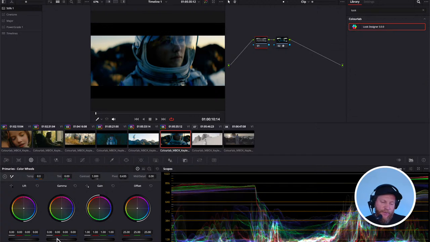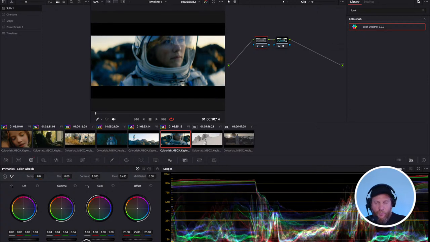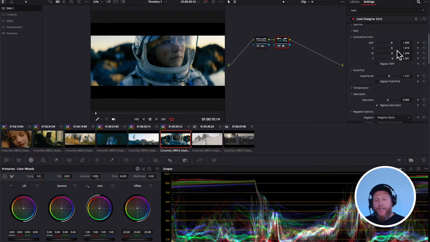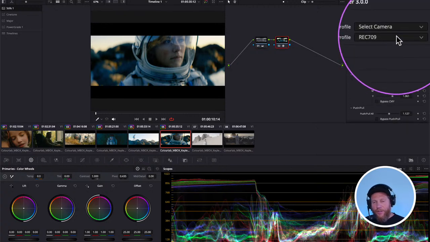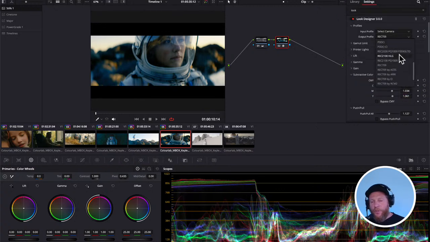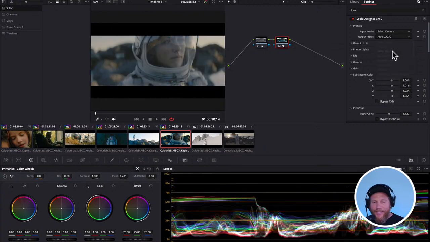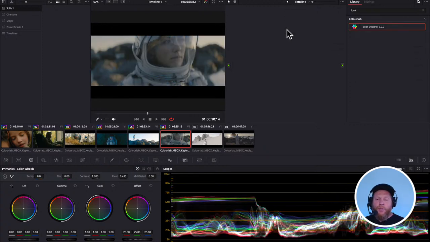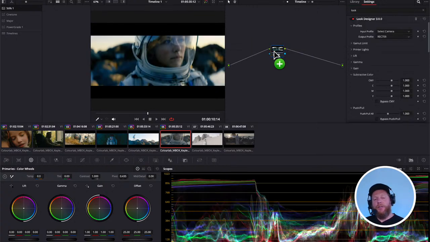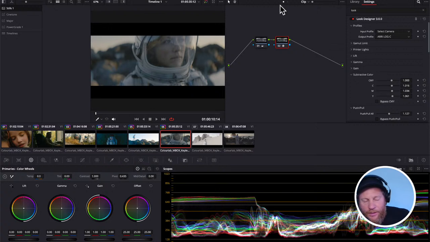I can then use it as a scene referred look. In most cases, what you see me do is I would actually go and say to this look, don't output to 709. I want you to output it to, let's say, ARRI Log C, right? And then I would put in my output transform on my whole timeline, I would then go back to the display. That way I can stay fully scene referred inside my grading panel, which is another lesson I'm going to talk about, the advantage of working scene referred, in another lesson. It's not really time to talk about it now.